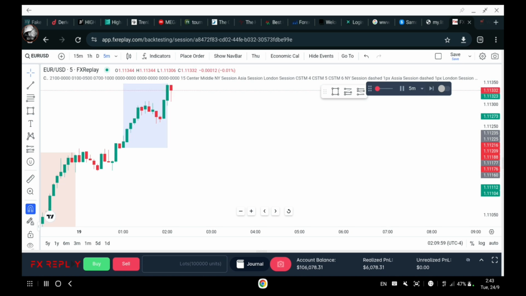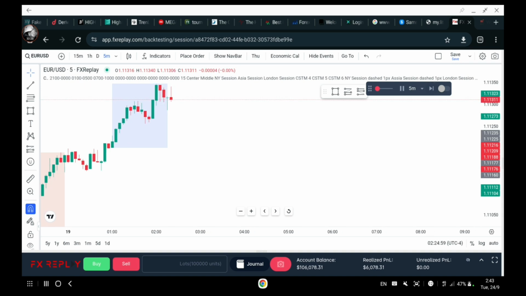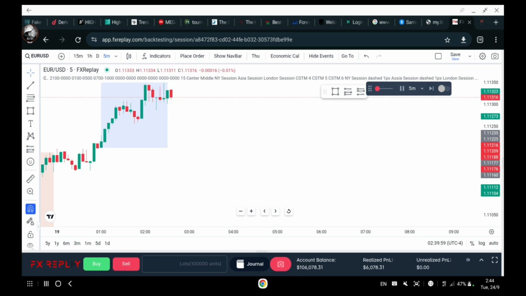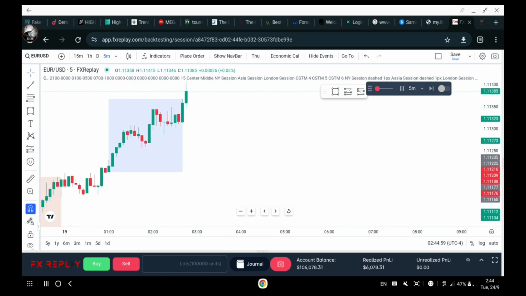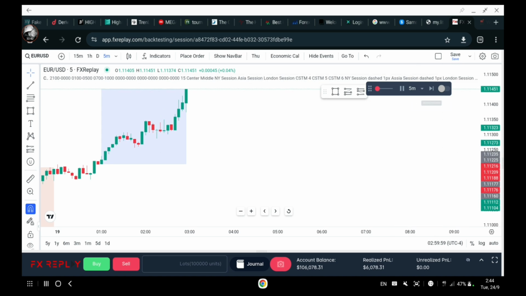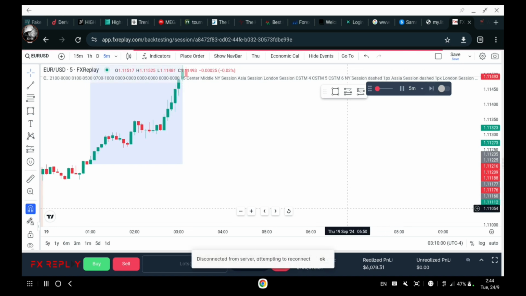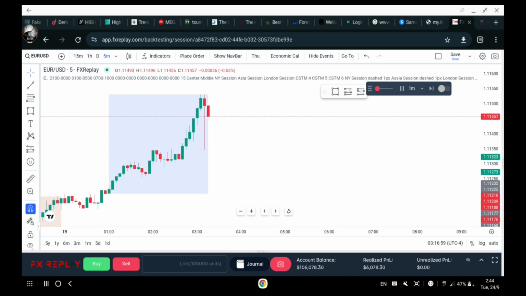Okay, let's see if we invert that fair value gap. Price is trying by all means to invert it and not go higher, and then it goes higher. It failed from the flag and went up. So let's see if we invert. Okay, those are continuation fair value gaps, meaning they are not valid. This day we might not get a setup. Most likely no setup here because we have a continuation fair value gap there.